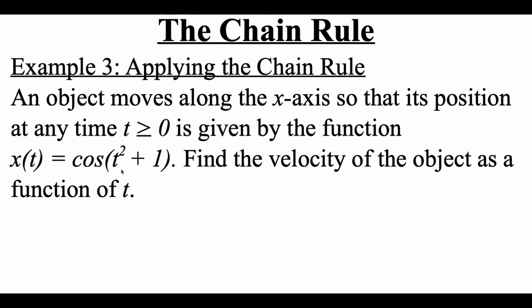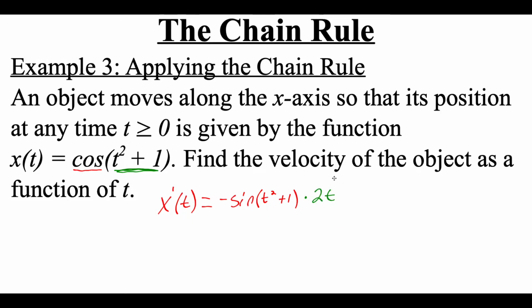So to do the derivative here, if we want to find x prime of t, the way the chain rule worked was it said we were first going to take the derivative of that function on the outside. The function on the outside is the cosine. And the derivative of the cosine is negative sine. Now, attached to that, we're supposed to leave the stuff inside of the parentheses alone. So this is the first part of the chain rule, but then we're supposed to multiply by the derivative of whatever's inside of those parentheses, that inner function. So if we differentiate the t squared plus 1, we're going to get 2t.